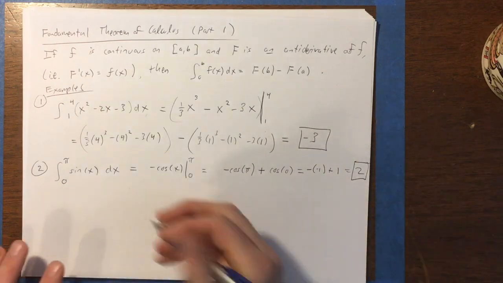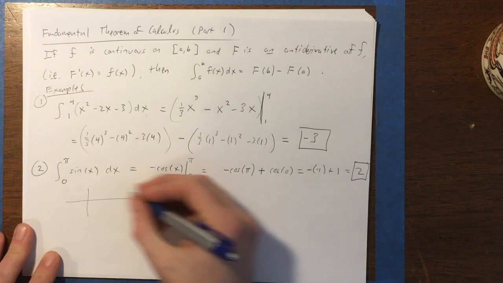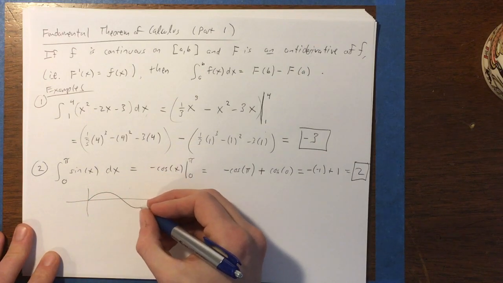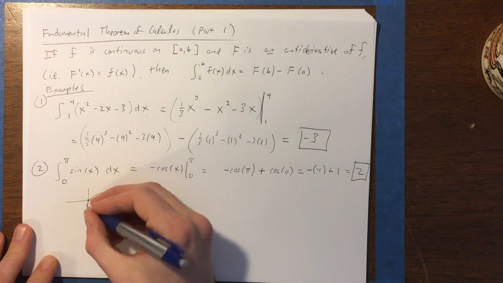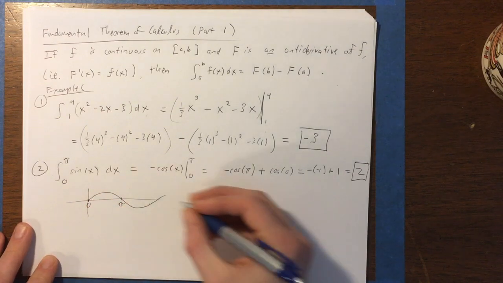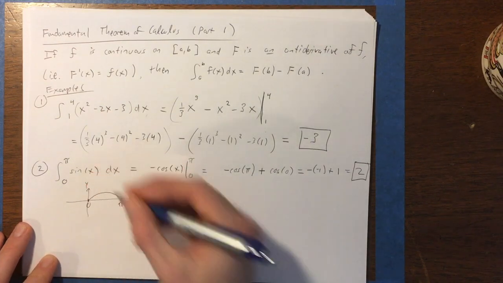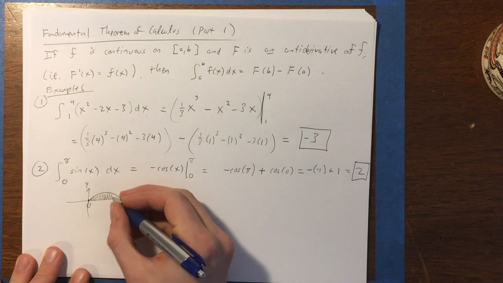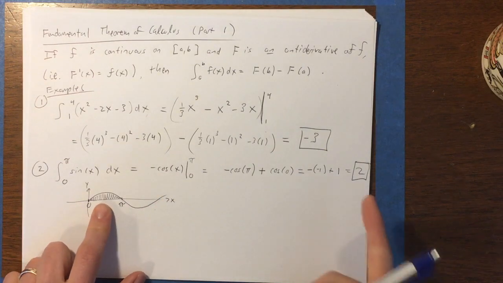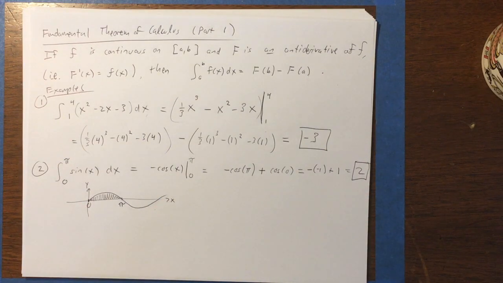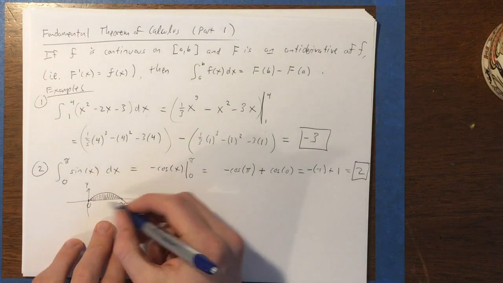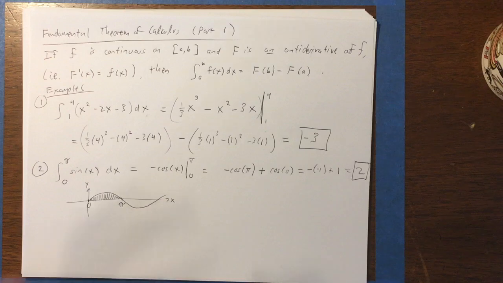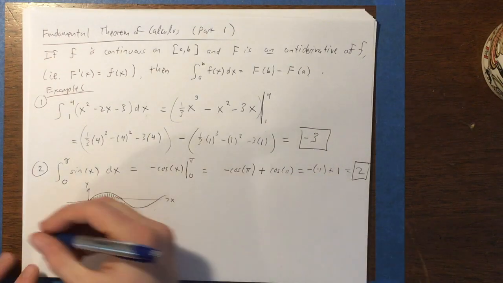So what this means, just for context, is that if you take the sine function like this, here's 0, here's pi, this is your xy axis, it means that the area underneath the sine wave between 0 and pi is equal to exactly 2 units. Exactly. Which is pretty fun. Kind of surprising, because this area is certainly not like a geometric area that you could calculate, but that's equal to 2.